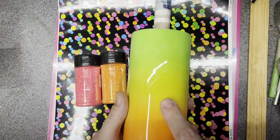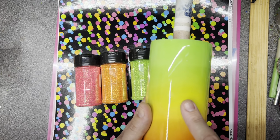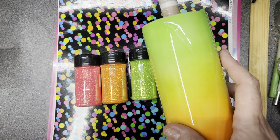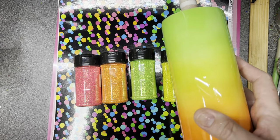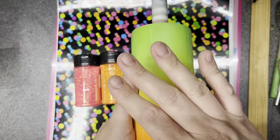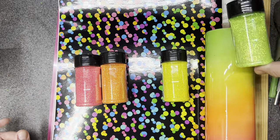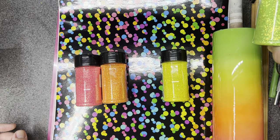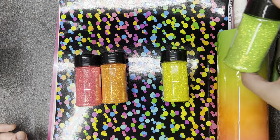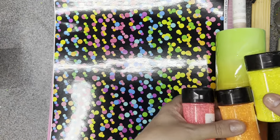I went ahead and put a layer of epoxy on here just because this particular spray paint is very wishy-washy, and I kind of anticipated that it might peel off or flake off as I was handling it. So I just put a thin layer on here. I don't think I'll end up using the green. It really depends on how much of the vinyl covers that. But for sure, we'll have these really pretty colors there.